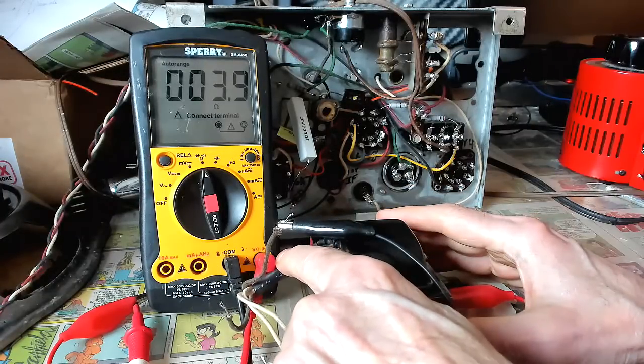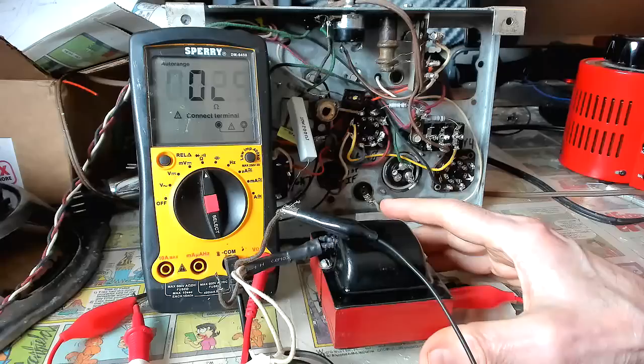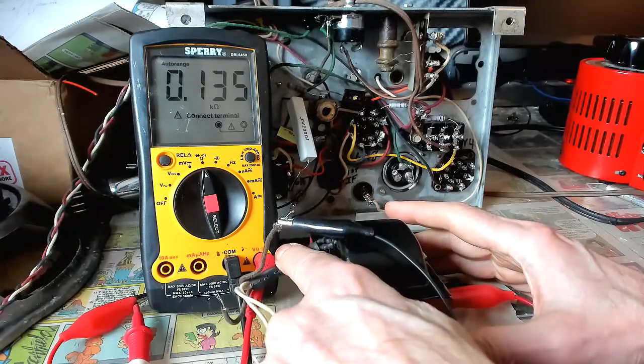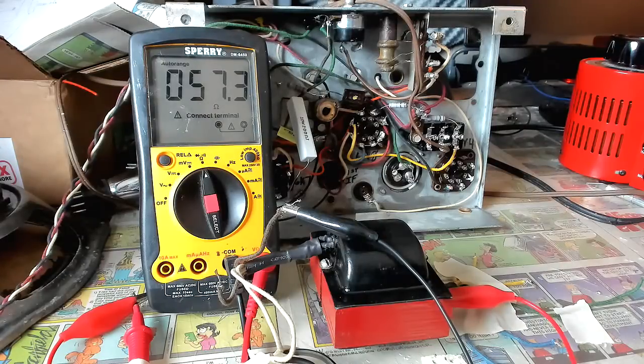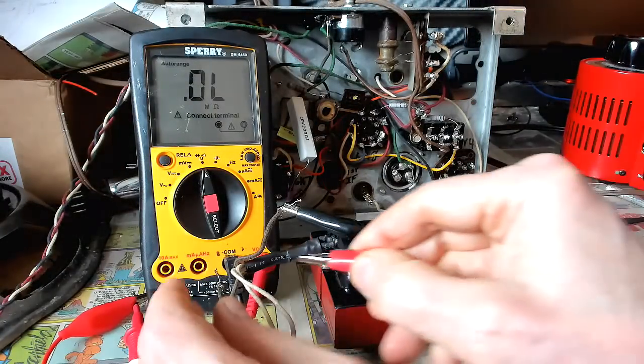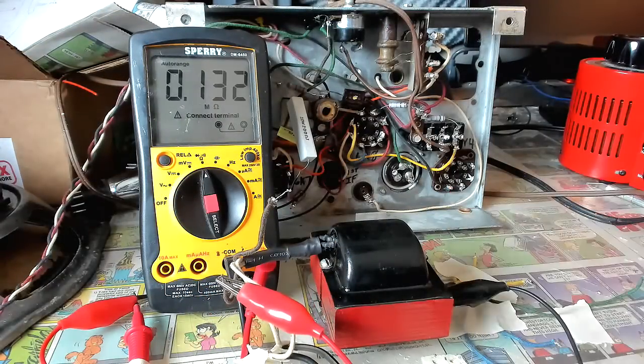Holy moly. There's definitely something in there that's causing that. Finding a mess like this ought to make anyone frightened. Let's put this back. Test the other one. Look at that.